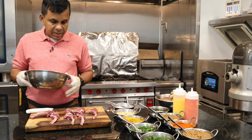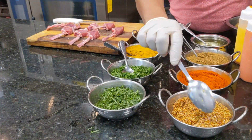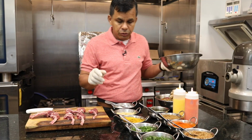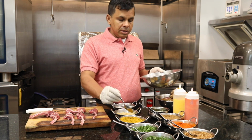In this bowl, I'll make a marinade for lamb chop. So the first thing is mustard. Like I said, mustard. I'll take 1 full spoon of mustard. A lot of times you can make this marinade ahead of time and keep it with you if you want. That way, you don't have a problem. You can always use it.